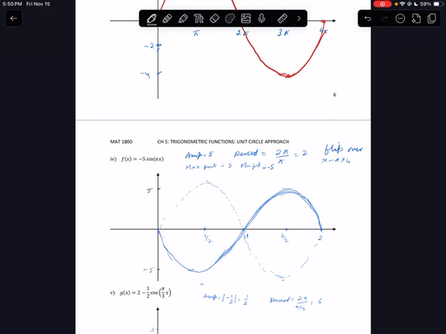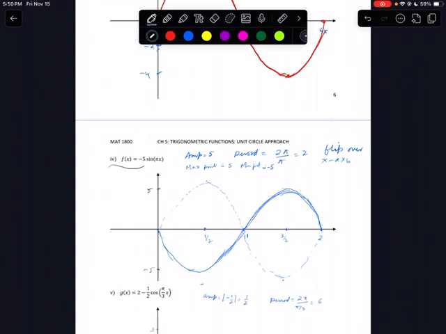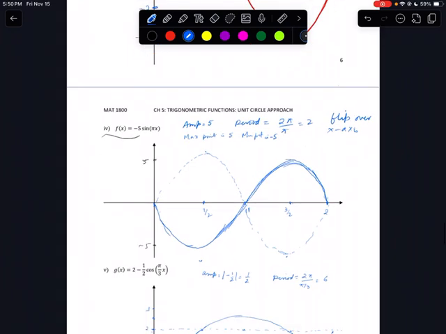Hello. So I had left you here. I asked you to try to draw the graphs of these two functions. One was number 4 here, -5 sine of pi x, and the other is the function given below. Now note here, there is a negative sign in front of the whole function. That means flip over the x-axis.